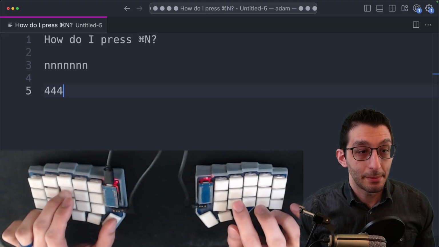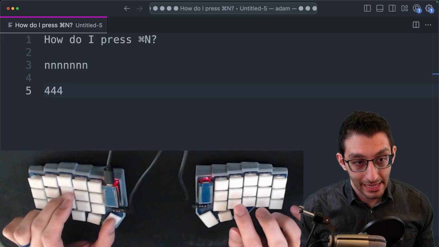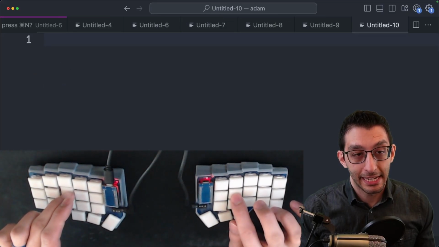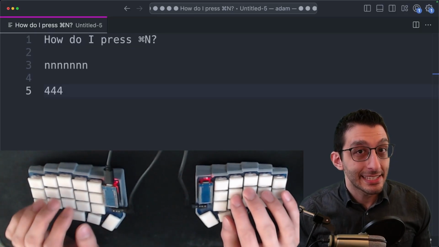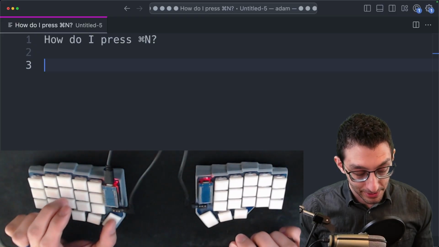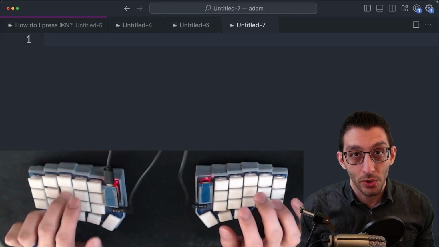So the way that I send command N is I need to enter the number layer, press command, let go of the number layer key, and then I can press N to activate command N. And you see it opening new tabs up here at the top. That's not necessarily a problem. You can get used to this gesture. So I can press the number layer, press command, and let go of the number layer, and get used to doing that pretty quickly. It's kind of this rolling motion.